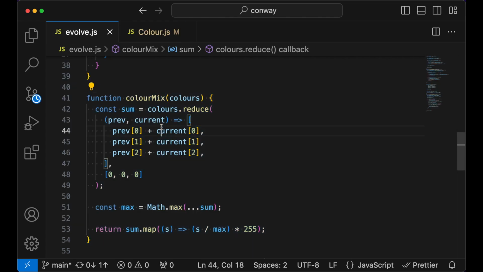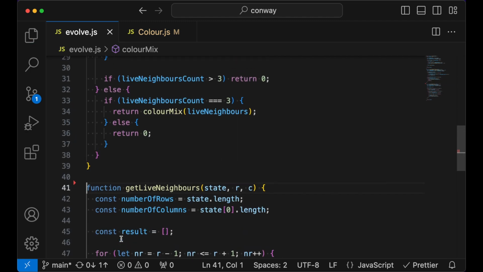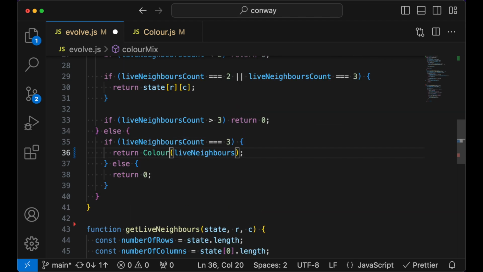So here, what I will do is remove this function, and instead of using the function itself, I will use color.mix, and it will mix the live neighbors.